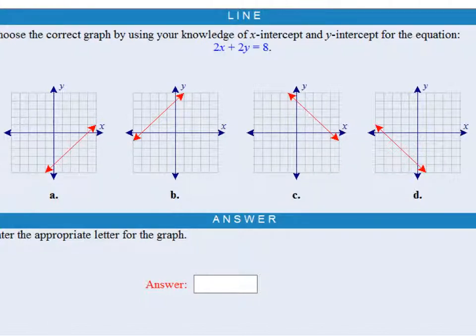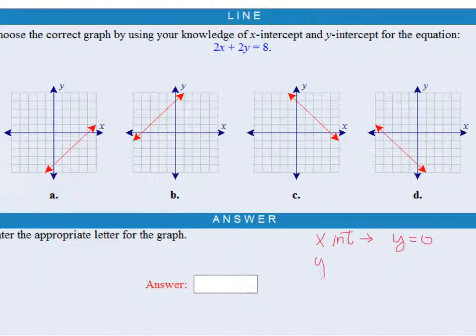To find your x and y intercepts, since they always fall on the axes, if you think about the ordered pair for this x-intercept, it's always going to be up 0. That point would have a y value of a 0. And that would be the case for every x-intercept. So your x-intercept, you're always going to plug 0 in for y.